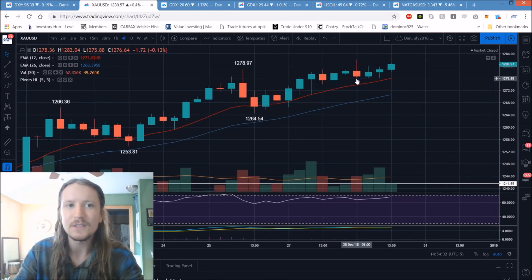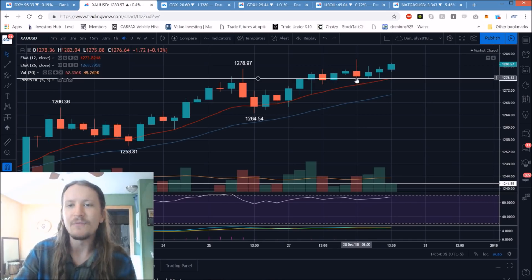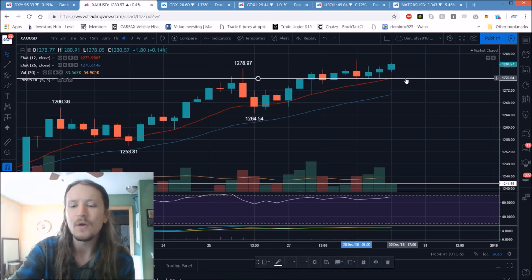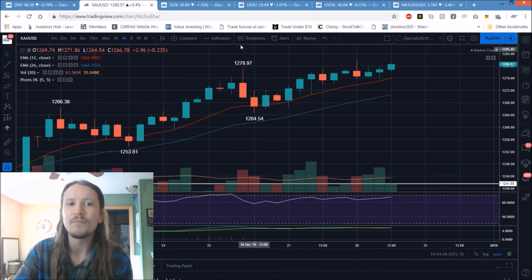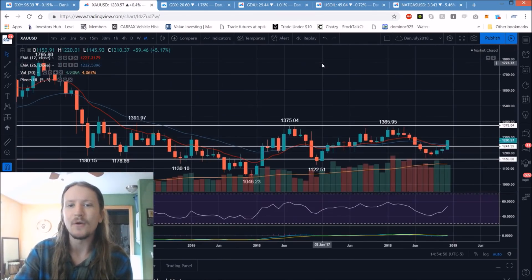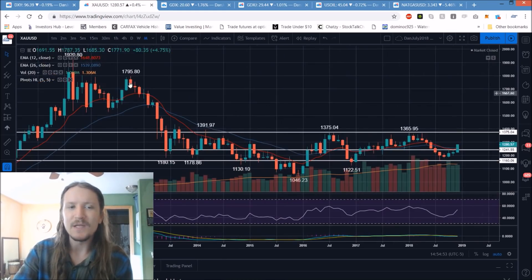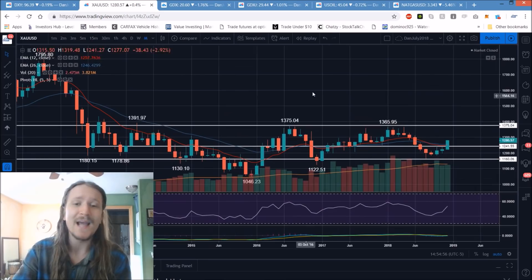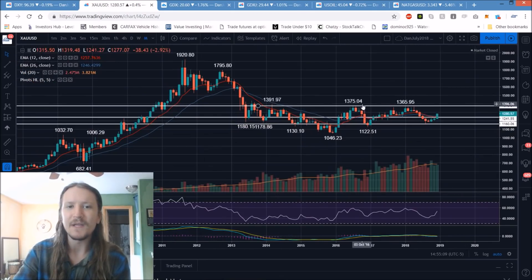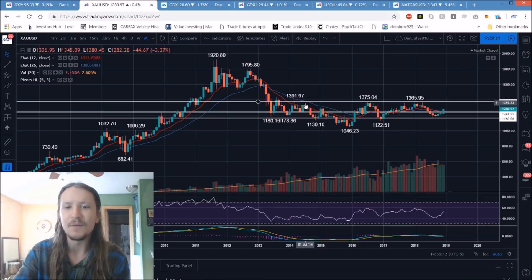The most important short-term level here: look at this little triple bottom down at 1275. If we break that level of 1275, daily consolidation will be underway to form a healthy higher low. Bigger picture, that monthly timeframe tells us gold is bullish, but any kind of major breakout — there's a lot of space for Bulls to work with if they can break the upper 1300s. Ideal scenario long, big picture 2019: lower high compared to 1366, higher low in the mid to upper 1200s, and then a bull break. That would be a very significant bull break, as it would break to the highest prices we've seen in many years. Very notable.